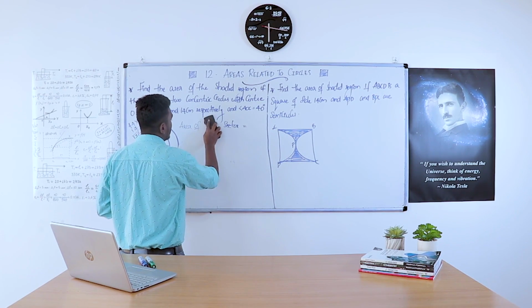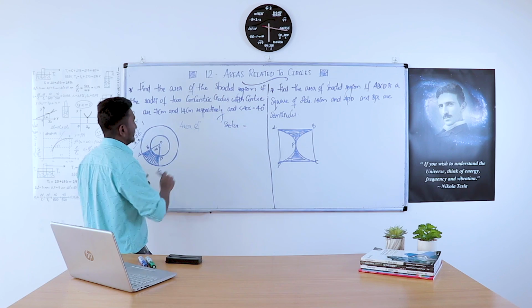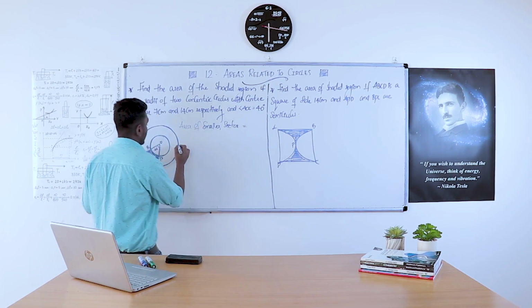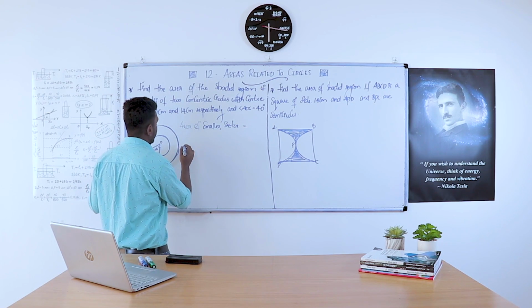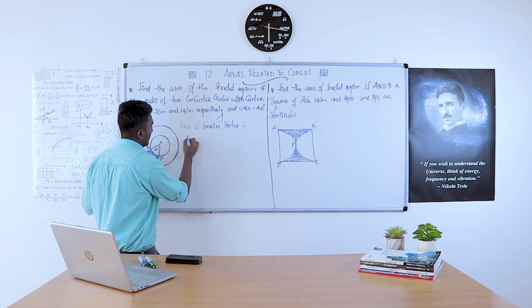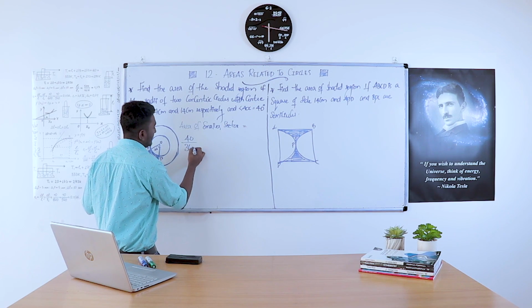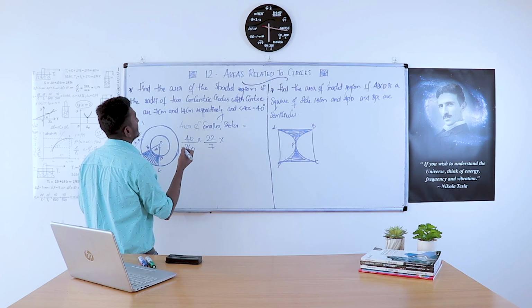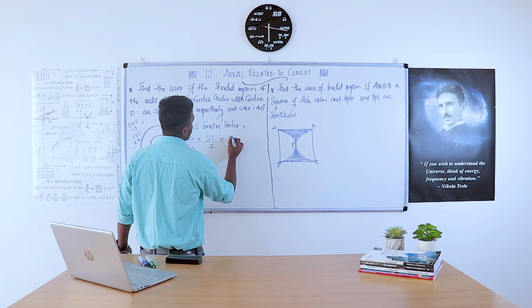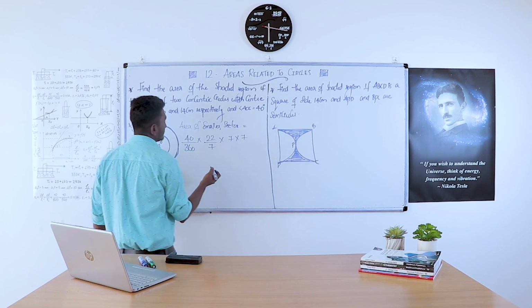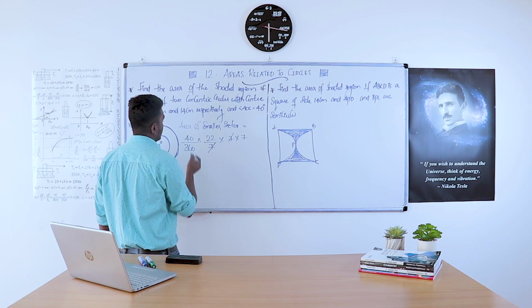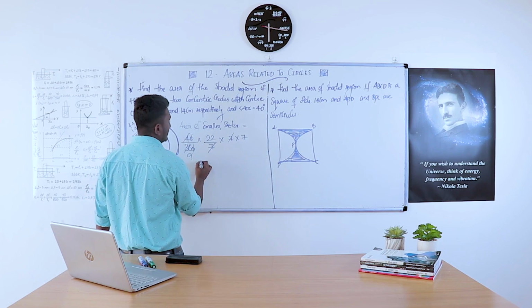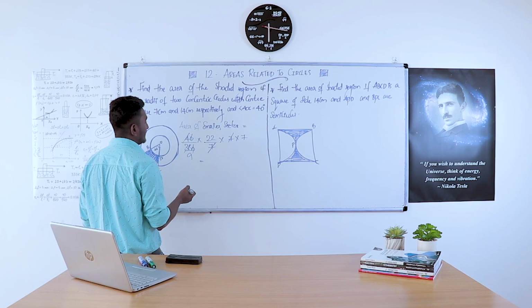Now I need to find the area of the smaller sector. Area of the smaller sector is equal to the same equation, theta by 360 into pi r square. The angle is the same, 40 by 360 into pi is 22 by 7 into radius, it becomes 7, that is 7 into 7. 7, 7 cancels, 0, 0 cancels, 4 by 36 becomes 9. That is equal to 22 into 7 by 9. What is 22 into 7?